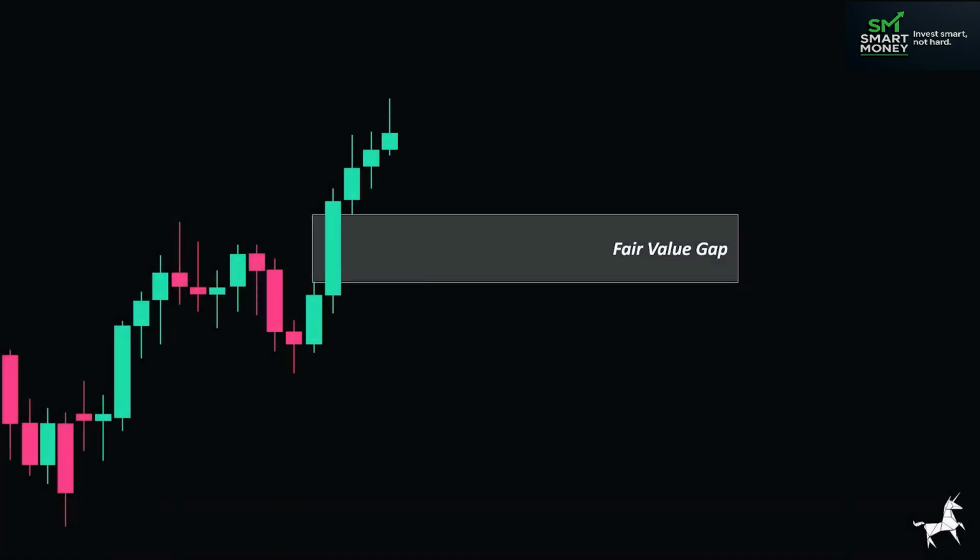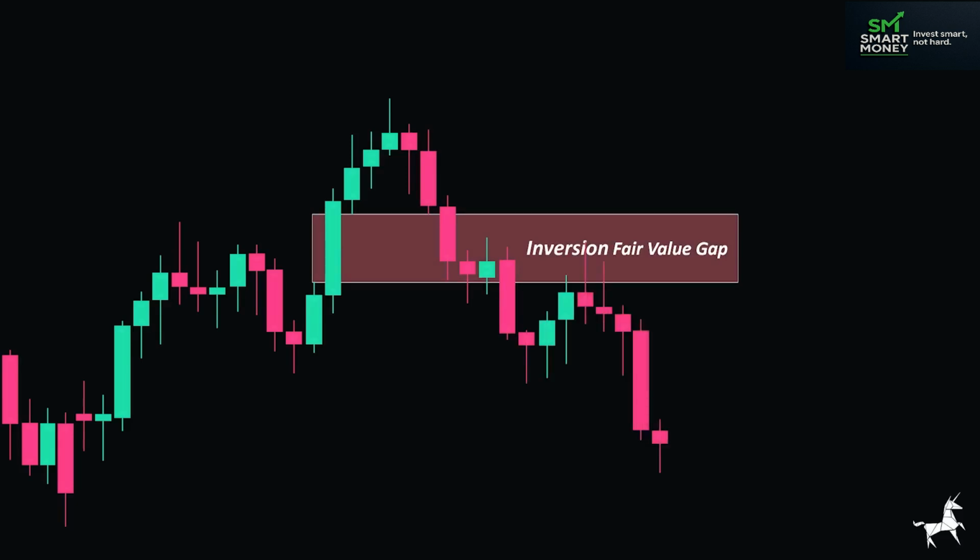From basic price action, we know that after a breakout, support turns into resistance and vice versa. Same thing applies to fair value gaps as well. When a bullish fair value gap that used to be our demand area breaks to the downside, it turns into a supply zone. So now we can anticipate a rejection from the inversion gap to the downside.